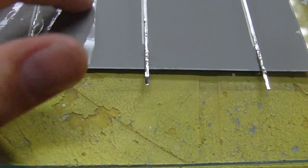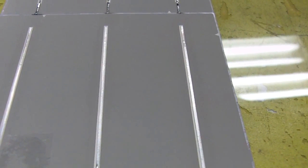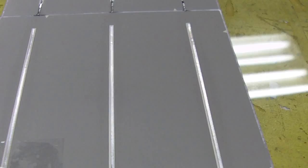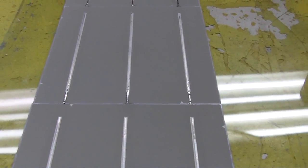And the only reason I do that is because, cosmetically, for one reason, people look at your panel and they say, "Oh, look at that, it's cracked." They're going to see that right away on your homemade panel. So that's something you don't want. And also, if you keep this from cracking off completely, this piece will still work. It'll still function on this cell. And don't worry if you do crack a piece off or you crack the whole cell, as long as these contacts are connected to each other and they're continuing the series circuit, then the panel will work.